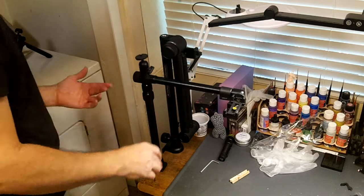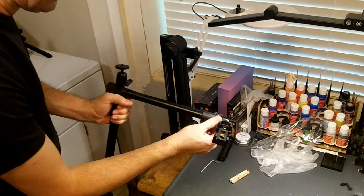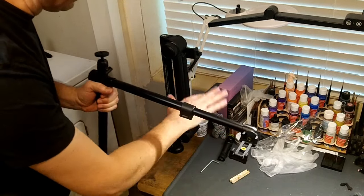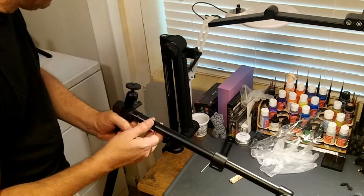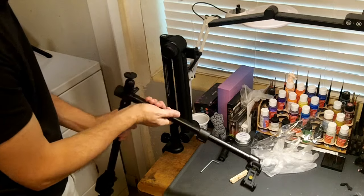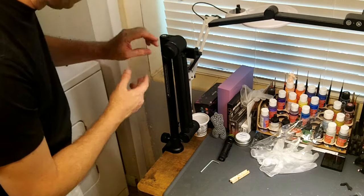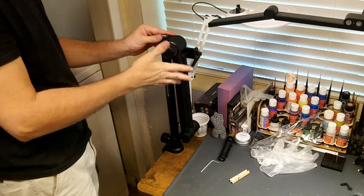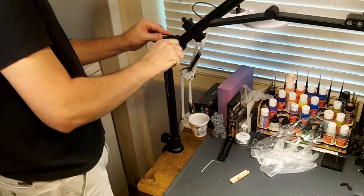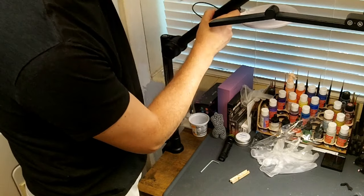In build quality comparison, the SmallRig unit is nicer. The only real thing I like about the older arm is that ability to zoom in and out for exact distance — with the SmallRig you have to do an up-and-down angle thing to figure out distance. Other than that, the SmallRig is sturdier and heavier. The old one is very easy to adjust quickly, but on the SmallRig even at the loosest setting it takes real effort to move — you're physically manhandling it around to where you're going to set up your camera.